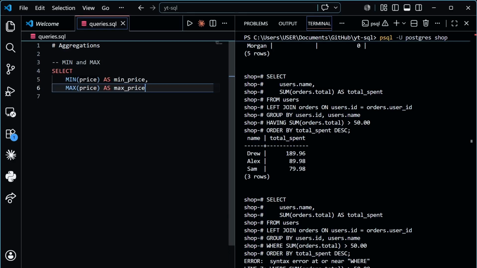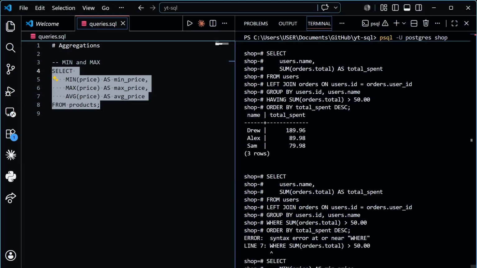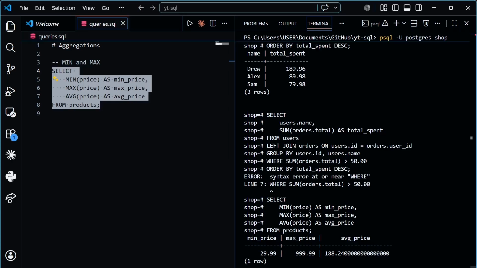So select min price, max price. Then we want to have the average price too. You can say we want to select this from products and print this out. So I should go ahead and run this now. Here we can see that we have the minimum, the maximum price, and the average price.